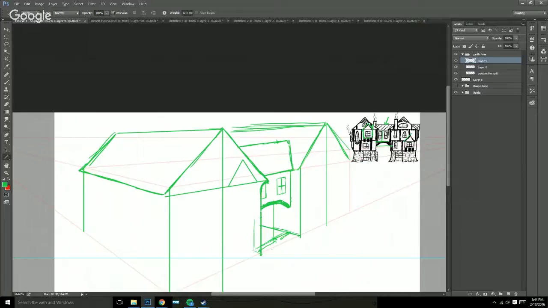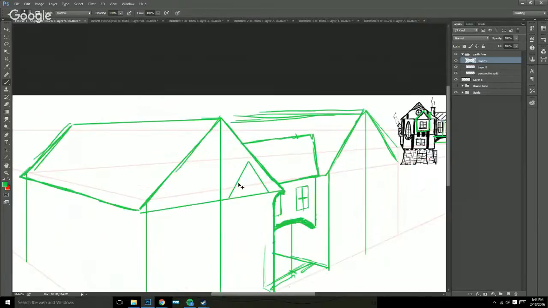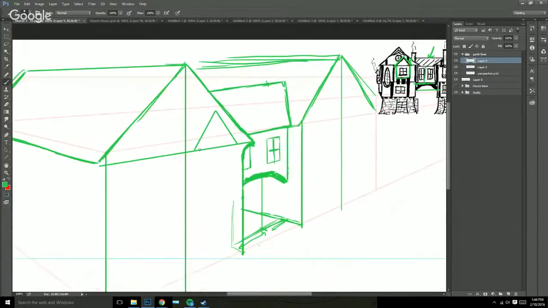But if you ever need to change that, this is the time to do it, because this is just a workbook drawing. So it's not necessarily going to be the final painting, but it could be if you want to continue on with this one. So yeah, once we get this, it'll be much easier to place the other one too.